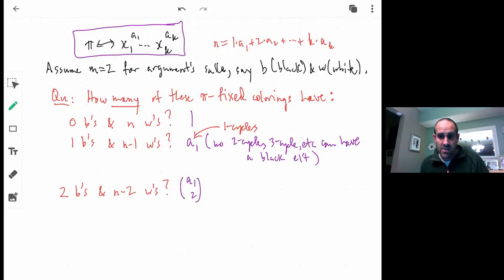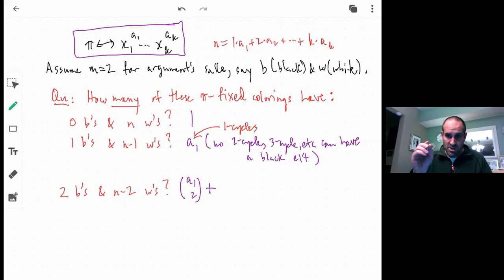That's if I decide to color 2 1 cycles black and then everything else white, or, which means plus, I can choose a 2 cycle to color black, and then everything else would have to be white. How many ways are there for me to choose a 2 cycle to color black?